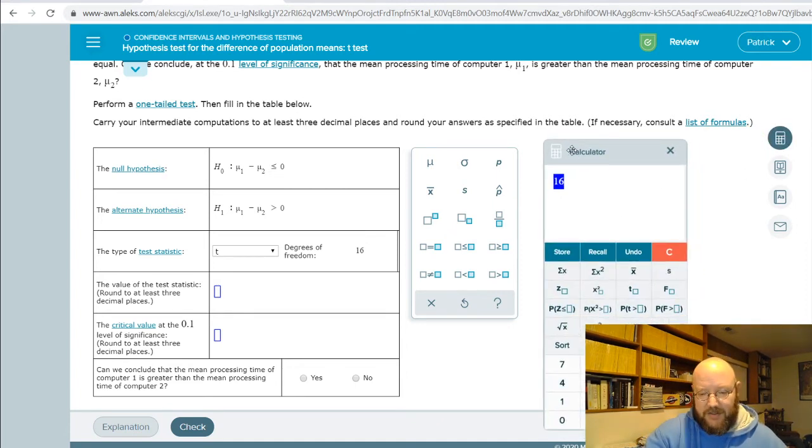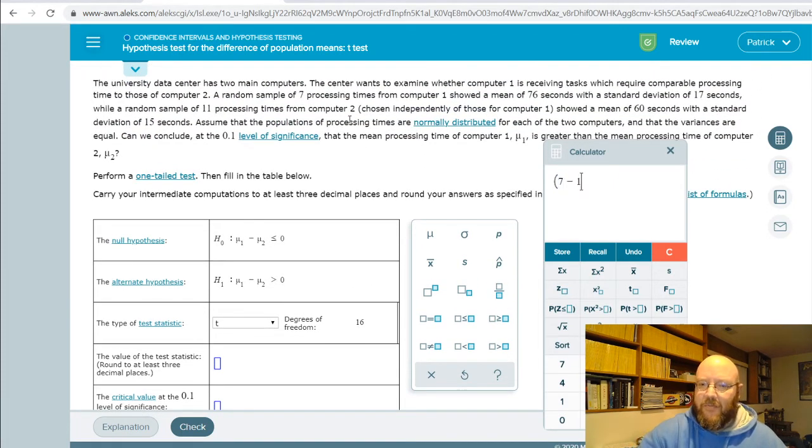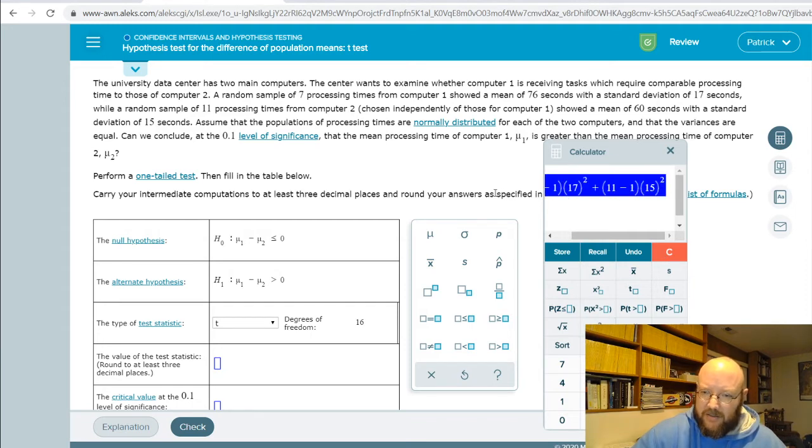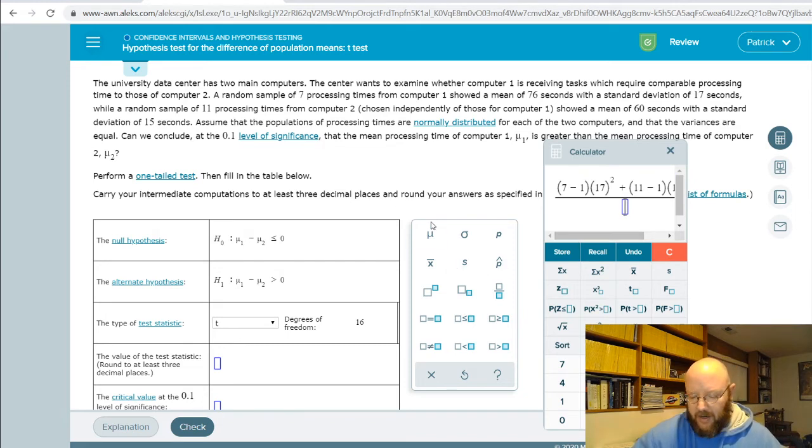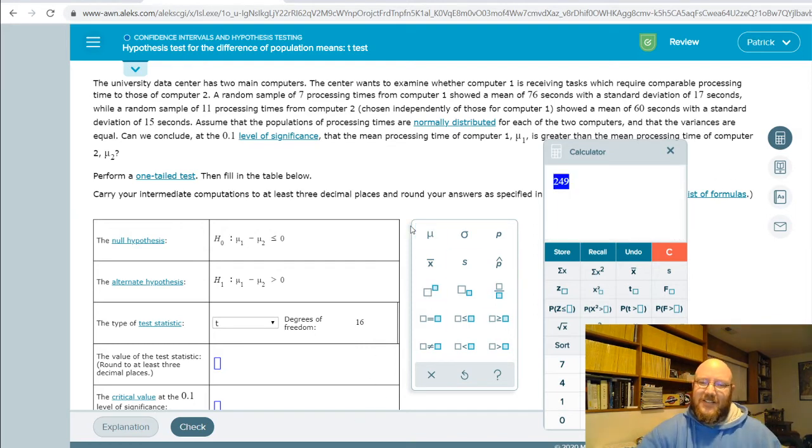So you might recognize this. Because this is our degrees of freedom from the test statistic that it just told us. So if we want to do this one, we've got to calculate this guy first. Let me show you how to do that. So in this calculator, what we're going to do is we're going to start with n minus one. Our sample size for sample one was seven minus one. Close that, times its sample standard deviation, which was 17 seconds. Close that and square that whole thing. Then plus sample size of our second sample, which was 11 minus one, times its standard deviation, which was 15, square that. Grab this whole thing, highlight it all, otherwise it'll go in there wrong. And then hit your divide by, n one, which is our sample size of one, seven plus our sample size of two, which is 11 minus two. So this should come out to be exactly the same as that right there. There you go, so we got 249.